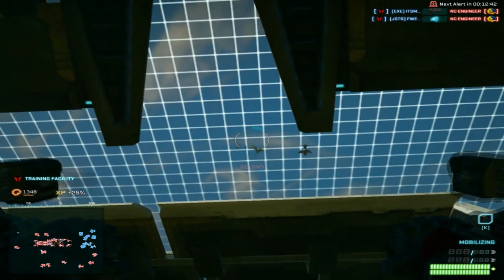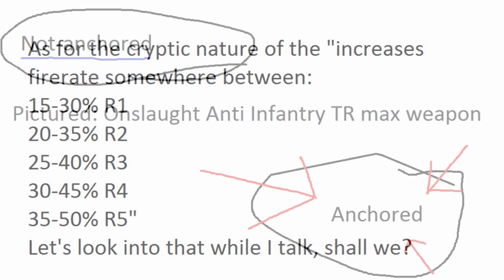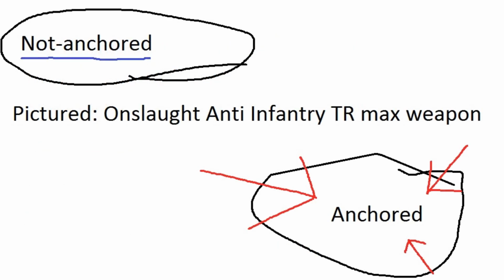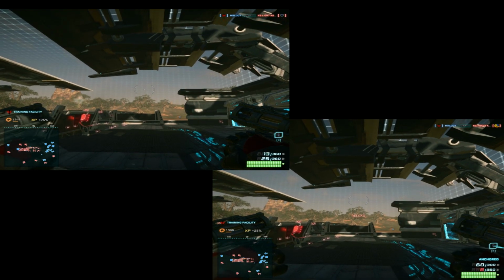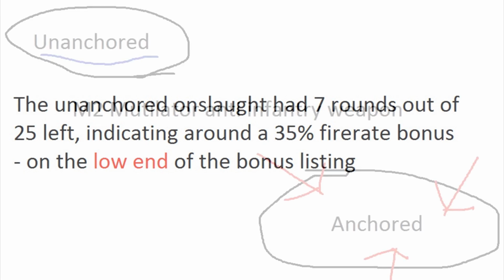In terms of the actual specifics, it takes about 3 seconds to anchor the MAX in place, and 3 more to mobilize it again. You can fire while anchoring and mobilizing, but your accuracy is a bit reduced during this process. Being anchored increases fire rate, reload speed, and projectile velocity, and it does increase them quite significantly, regardless of which weapon system is being used.